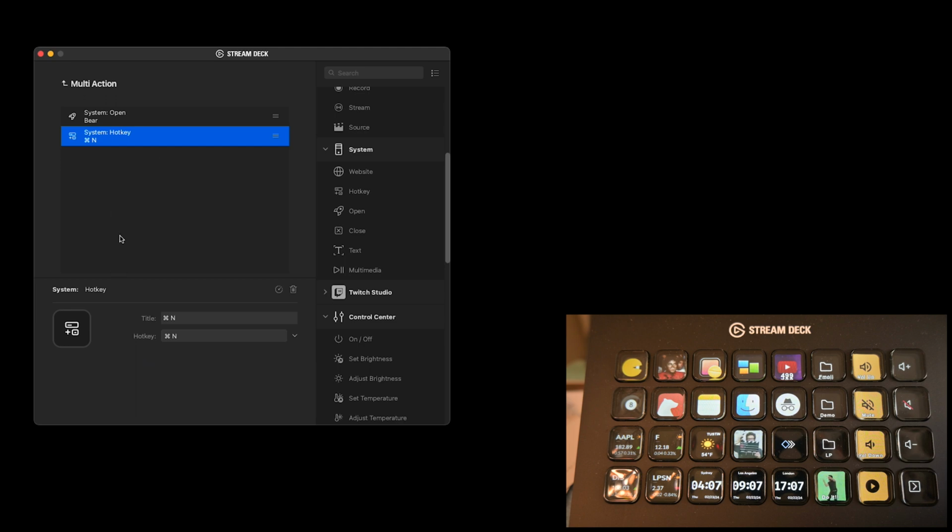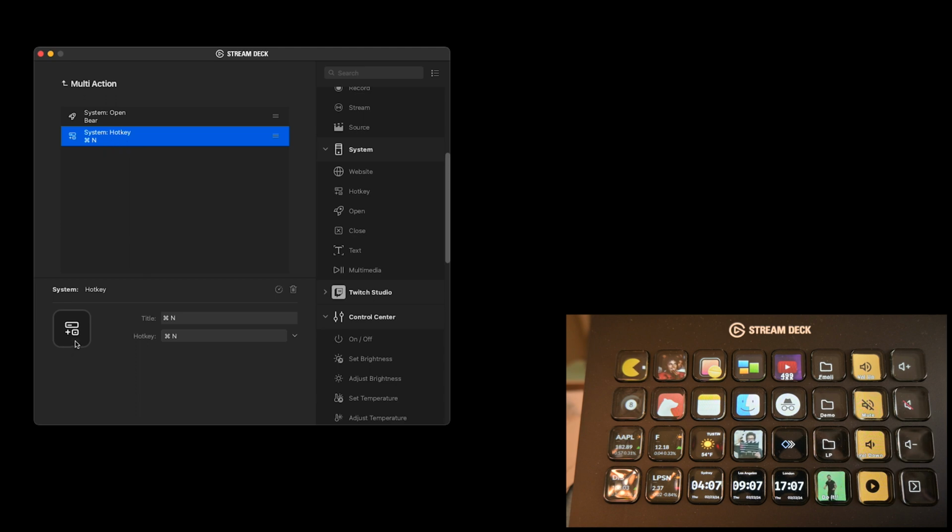You could create multiple steps within this multi-action button, but I'm keeping it very simple for now. Now that this is programmed, it's going to open Bear, it's going to run the Command N shortcut for a new note, and I'm set.